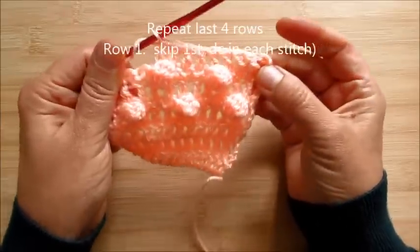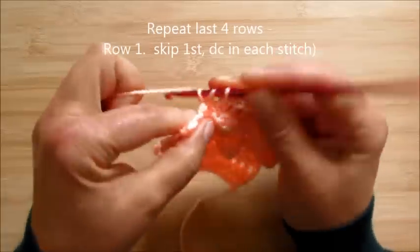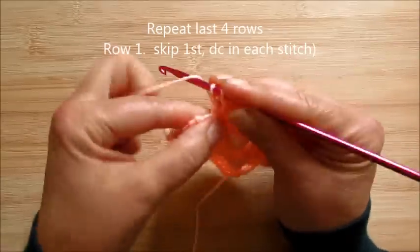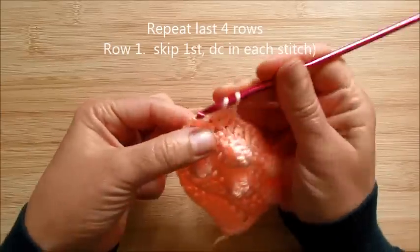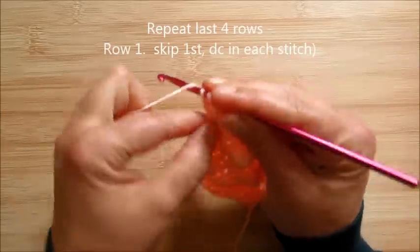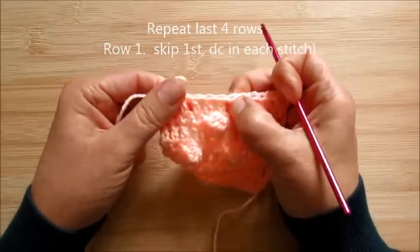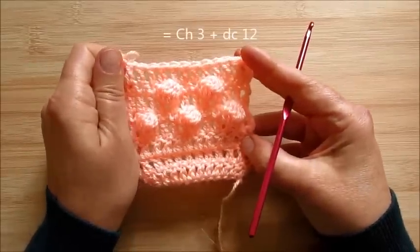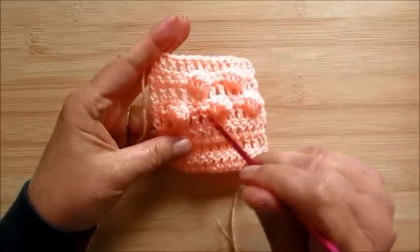and now one double crochet, two, three, four, we have chain and 12 double crochet stitches. Now we repeat this row again.